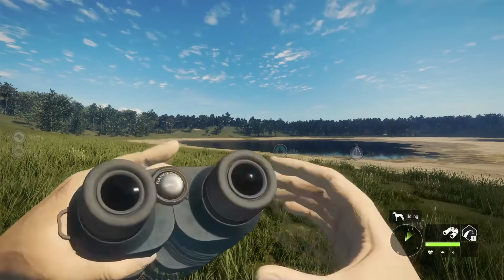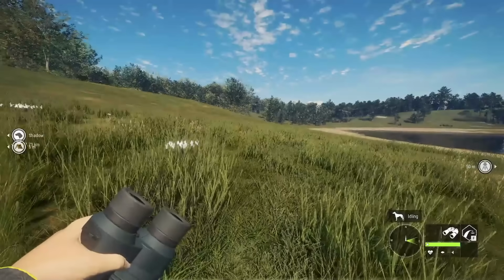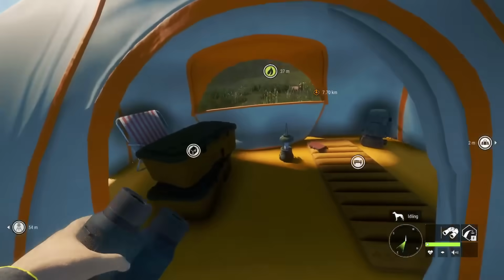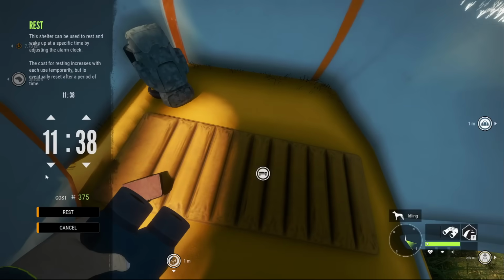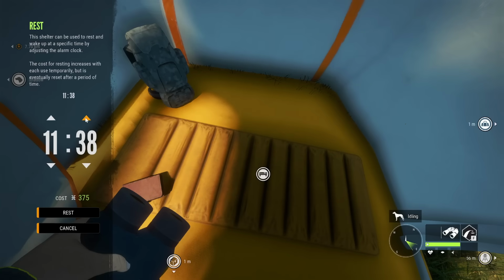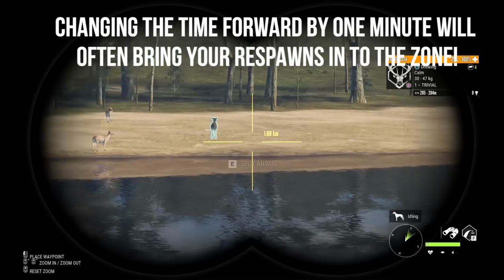Now when I first change it, I have nothing in my zone here. And that happens quite a bit. Now there is a trick you can use. It is expensive, but time is money, baby. So this is called the 1 minute trick. And a quick shout out to Zombie and Tinder Slain for figuring this 1 minute trick out, but you just need to put the time forward by 1 minute and it often will bring your animals into their need zone.